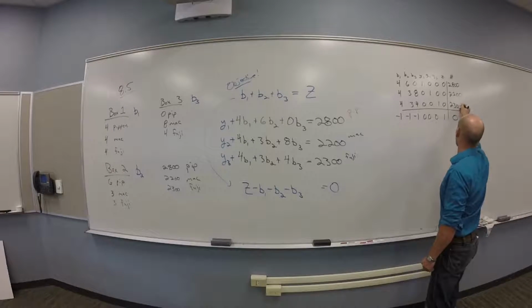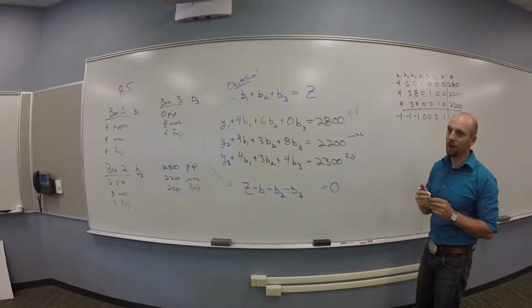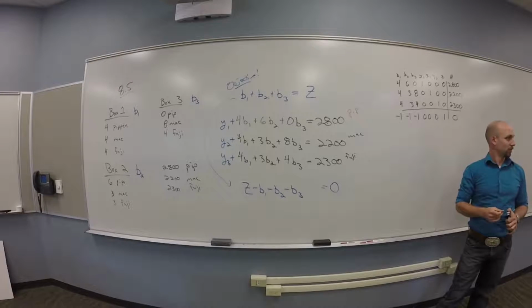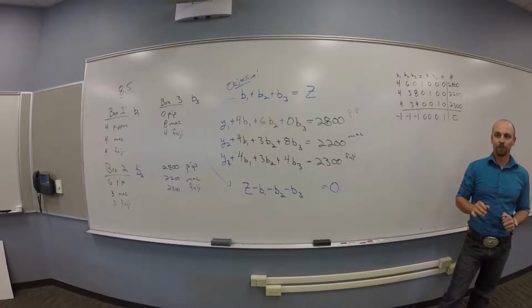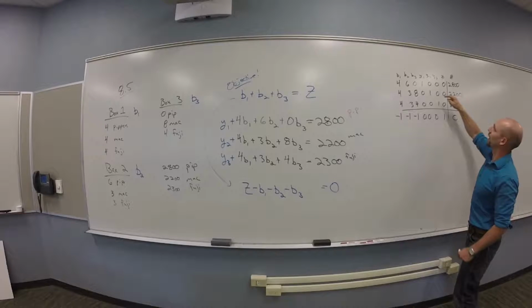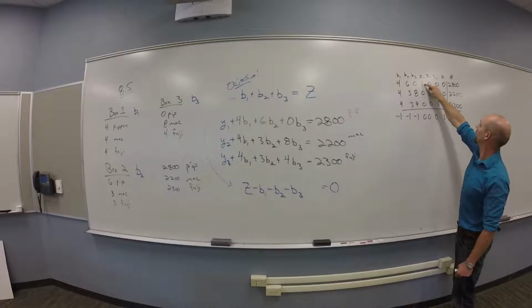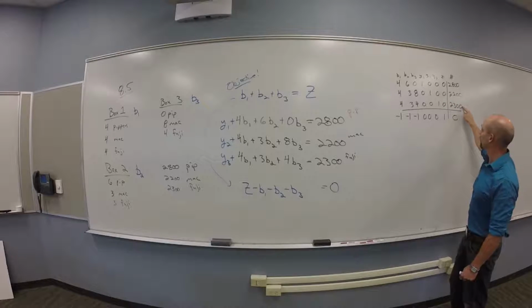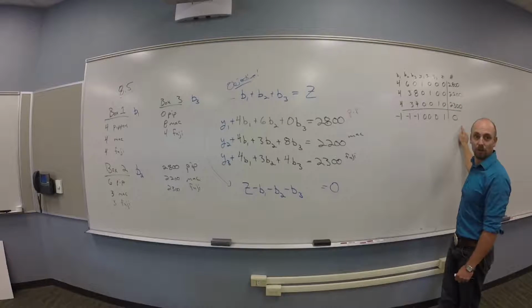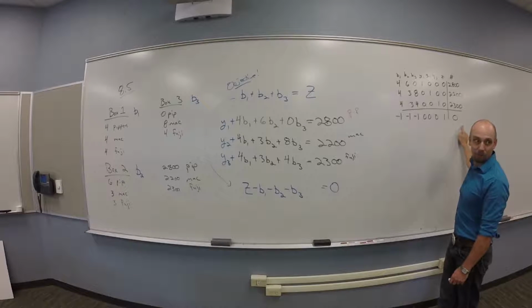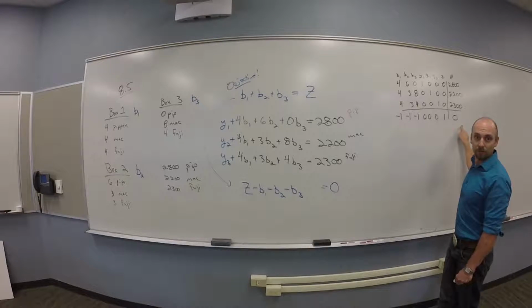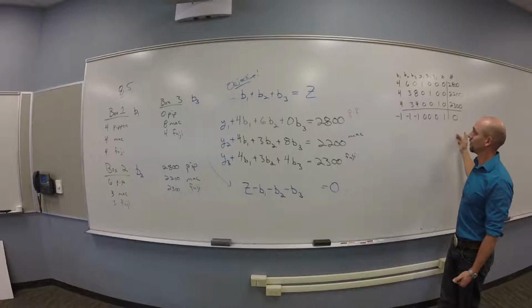Good. Okay, so now can I read off what vertex I'm sitting at right now? Okay, so right now, by default, I'm sitting at Y1 is 2,800, Y2 is 2,200, Y3 is 2,300, and Z is 0. That's apples are in a pile and the boxes are all empty. Okay, see that? Okay, so let's start filling some boxes.